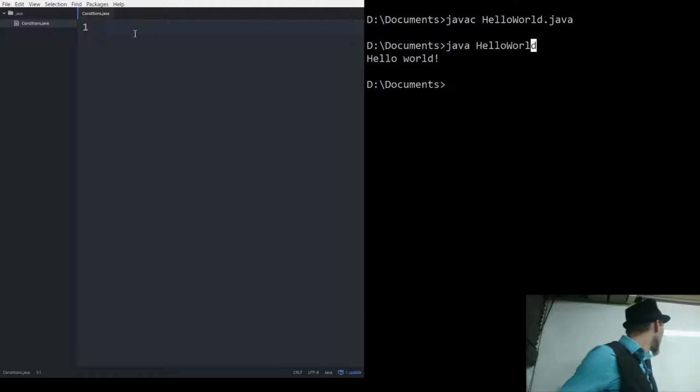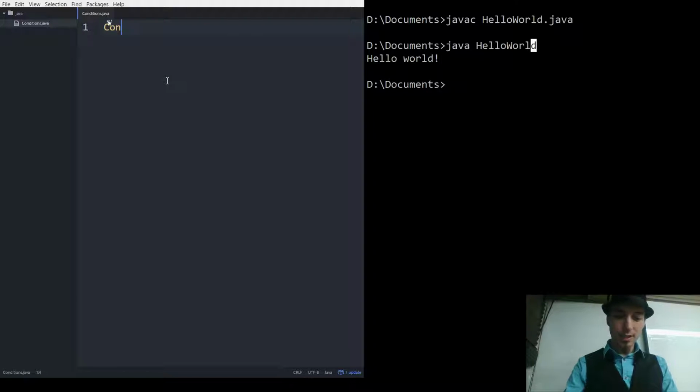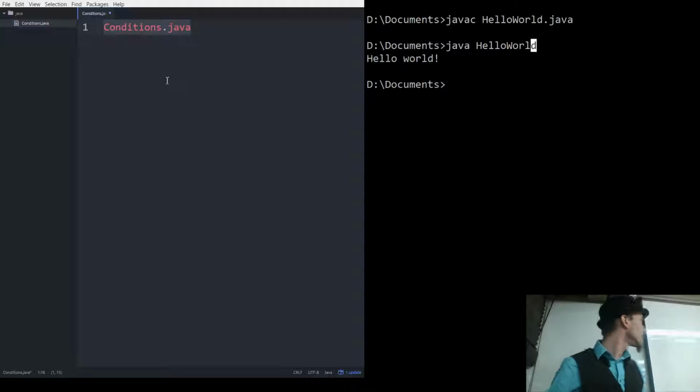I don't know if you can really see that. It says conditions. Call it this. Is this big enough? Can you guys read this? You can read this? Okay.